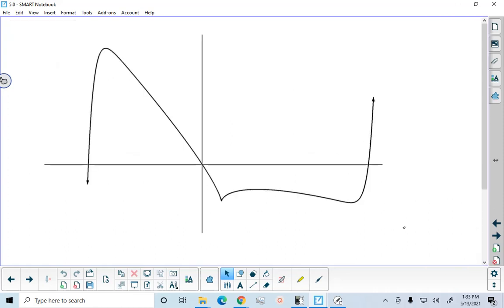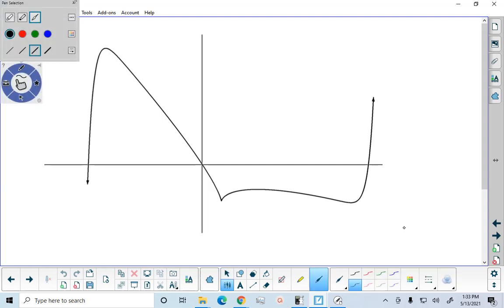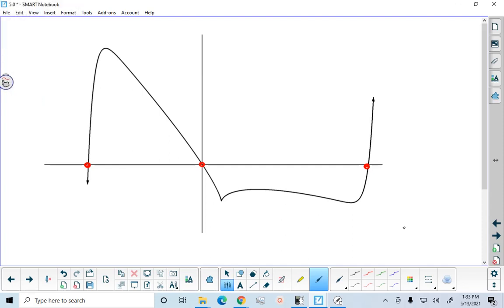If I gave you the equation of this function, right now you have the ability to identify this point, and this point, because those are all x-intercepts. By the way, this is going through the origin, so the y-intercept is also known to you. But you have the skills, no matter what the equation of this function looks like, no matter how twisted it appears, you know what to do to find the x and y-intercepts. You also know what to do to find this point, and this point, because these are all extrema, extreme values.